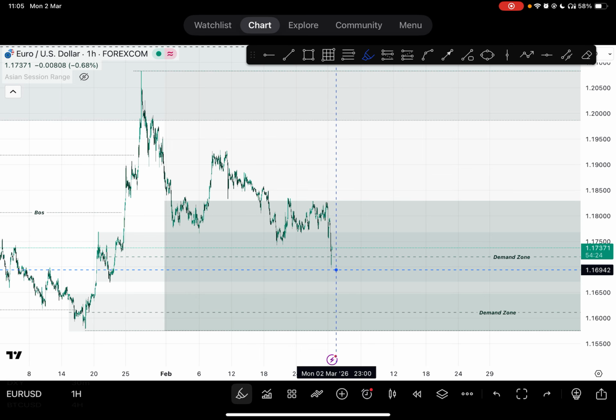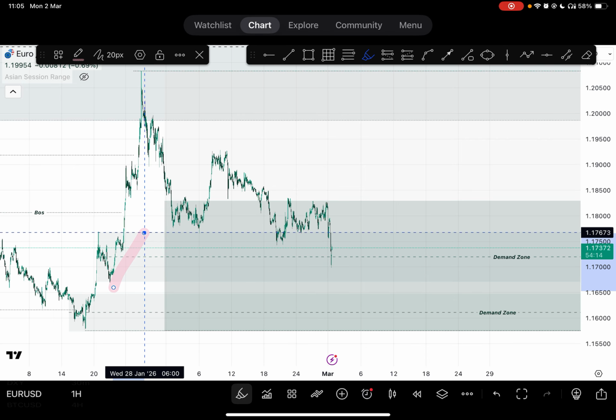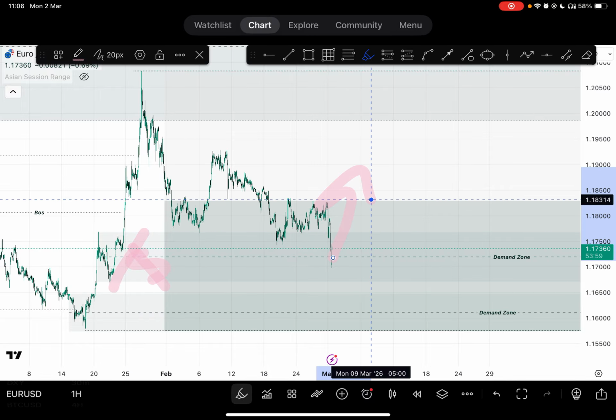So the best thing, if this demand zone is to hold, right? Of course there is no clear valid demand zone at this point, no clear order block or a sweep zone at this point that will really convince me that it's going to hold price to continue bullish. All right. So this is just an inducement for me, right?